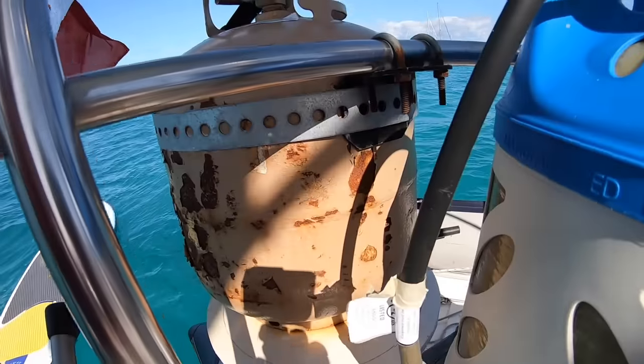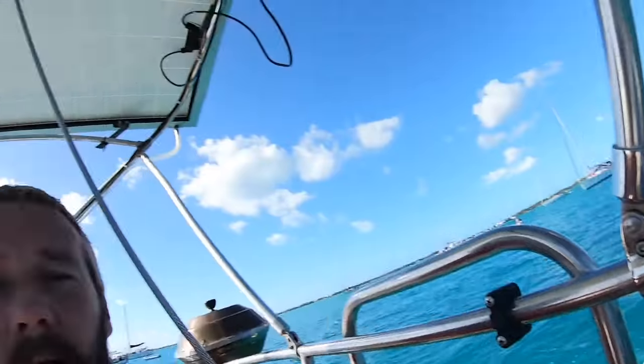The 17 pound lasted us about 4 months, and then it was empty, so we hooked up the old metal one that we knew we only had one use left out of. I mean, this thing is junk. It's ready to go in the garbage. So it's empty now. We're back on the 17 pound tank. We got it filled while we were still in the States, so we should get a few more months out of that. But we're gonna ditch our big old metal tank because it's probably end of life anyway.